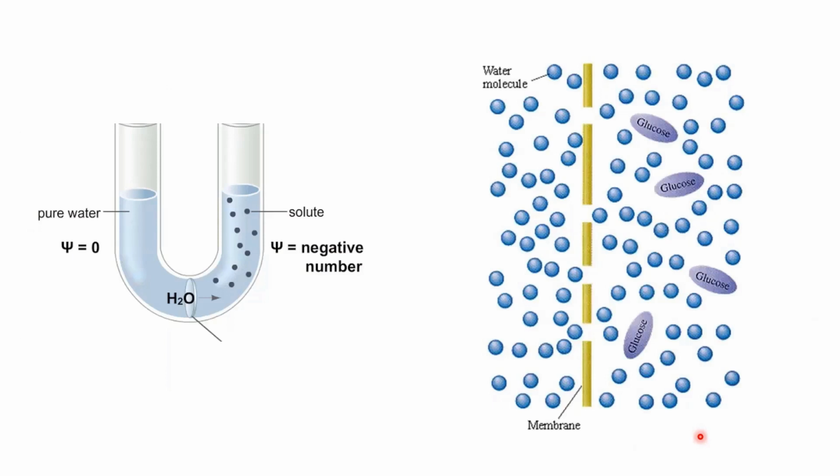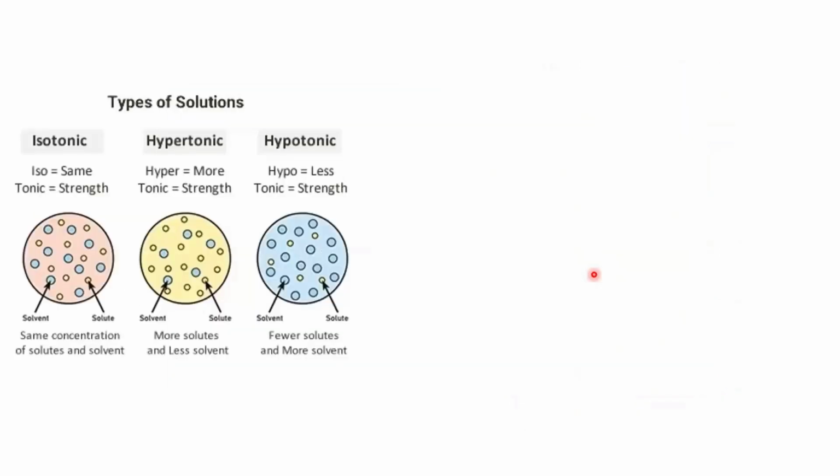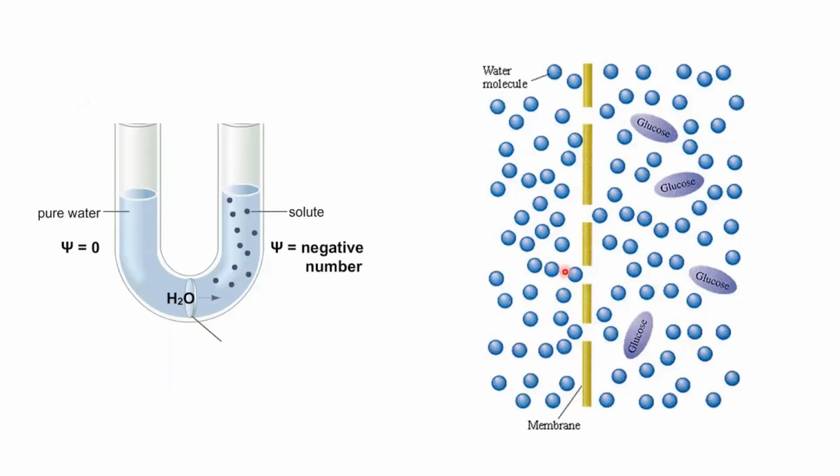Based on this osmolarity, or this movement of molecules from higher, how does the water decide whether it has to go from this place to this place inside the cell, or how does the cell know whether it needs to take in water or give away the water? So this is based on these terms, which are called isotonicity, hypertonicity, or hypotonicity, right? So this tonicity is basically the permeability of molecules to pass through. This is called the tonicity, right?